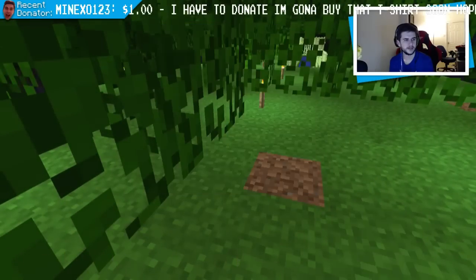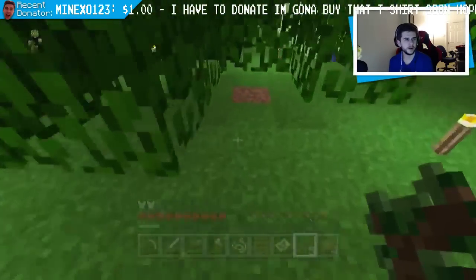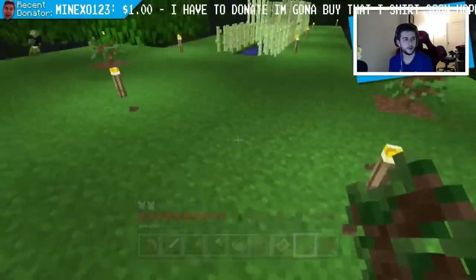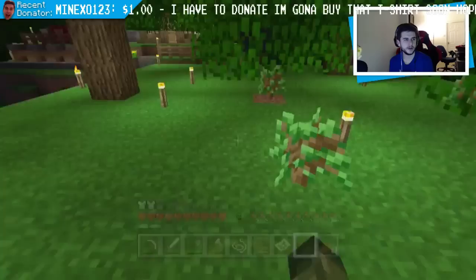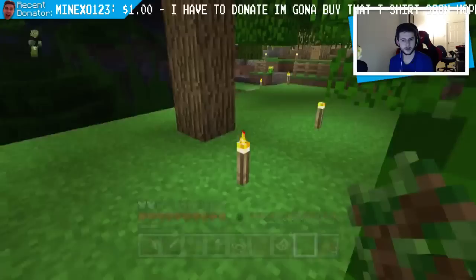How much do we have? 7. That'll do. Let's do it. Plus, we're gonna have a lot of saplings. No, we're gonna have a lot of bone meal too. I don't even know if I'm doing this right. I'm sorry, Zero. I messed up. In fact, that's supposed to go over here.